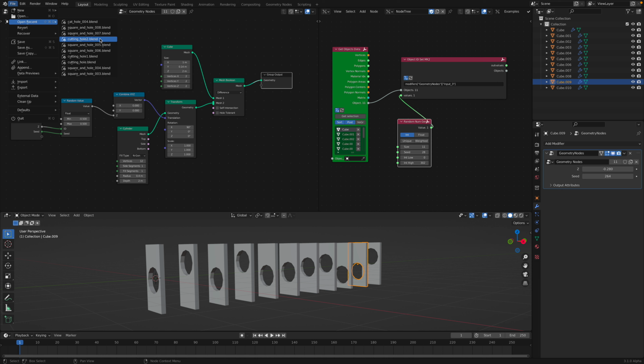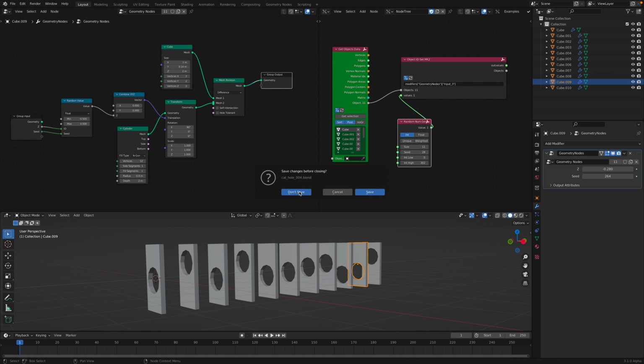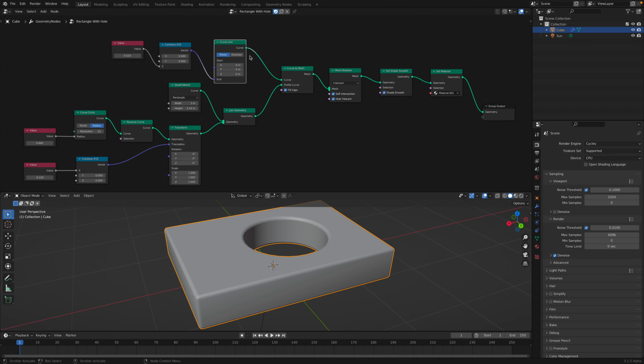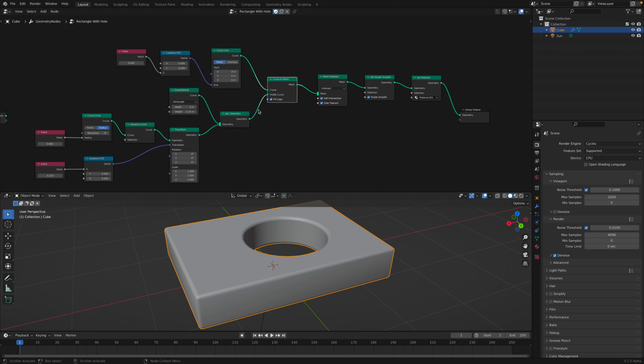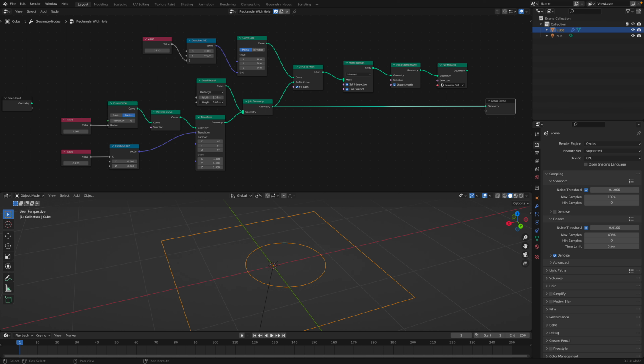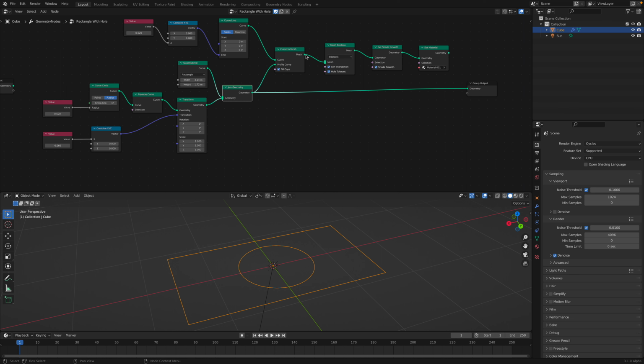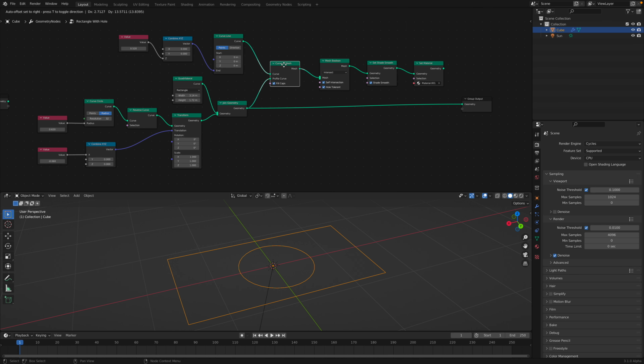The second version, cutting hole, is actually this slab. This is also not too bad. Someone on Twitter told me to avoid the mesh boolean. Maybe you want to use this setup, like having a curve rectangle, and then a circle, and then we can offset the circle, and then just join the geometry, and then maybe fill the hole somehow using curve to mesh.